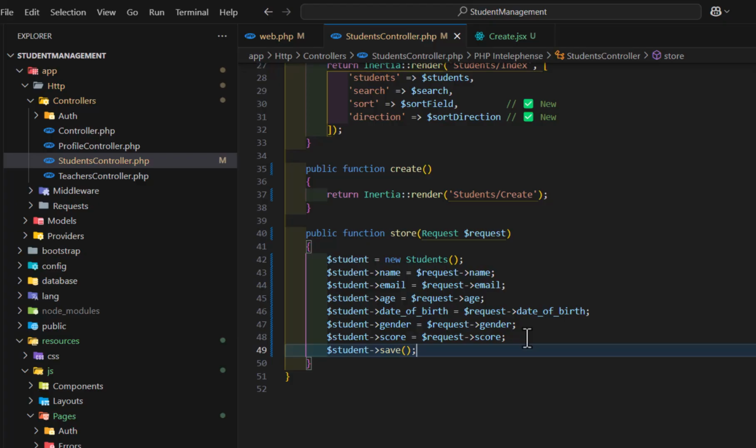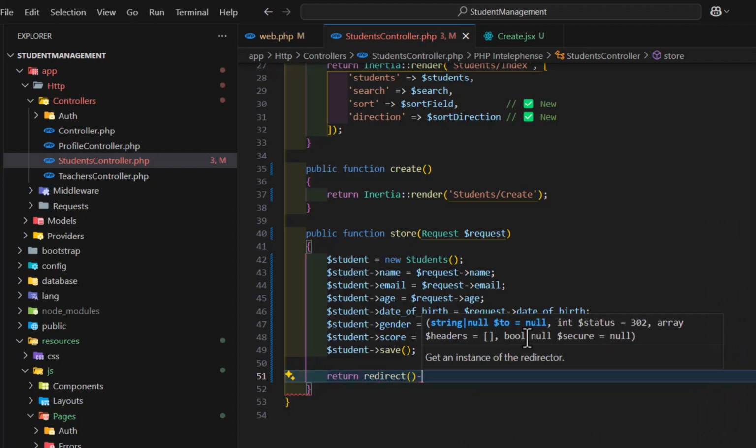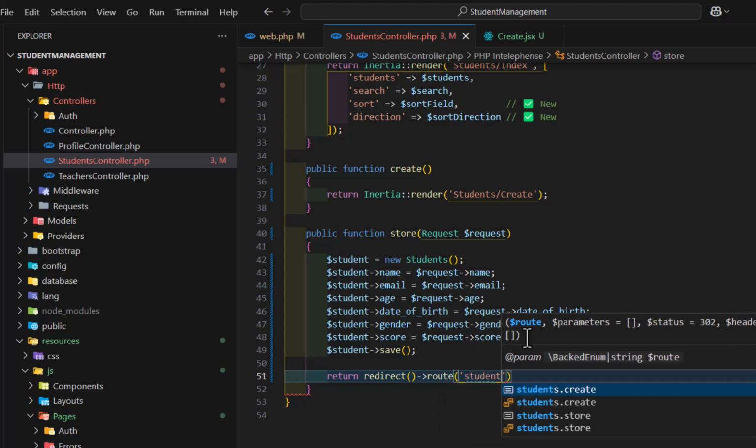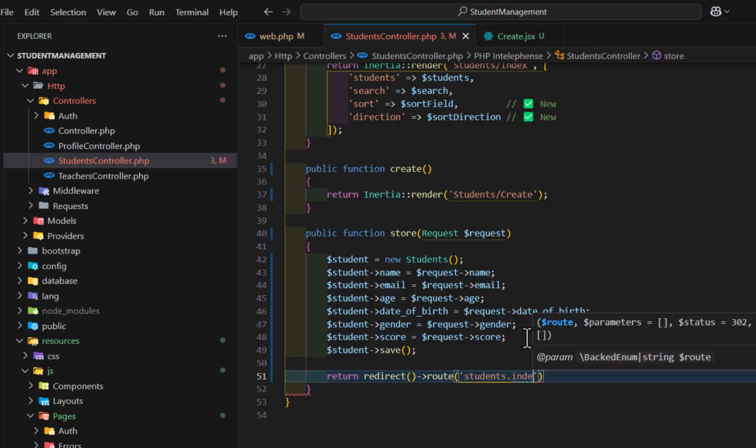After it's saved to the database, we want to redirect the user back to the students main page where the list of students is. So to redirect, we will just type return redirect, then route, and our route name, which is students.index.